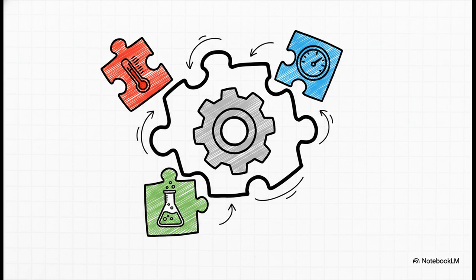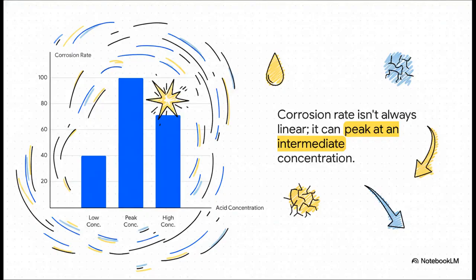And that brings us to the final piece of the puzzle, the environment it's all sitting in. This covers everything: the temperature, the pressure, and the specific chemistry that the component is exposed to day in and day out. Now, here's something that might surprise you. The relationship between the environment and the corrosion rate isn't always a straight line. You'd think that more of a corrosive chemical would always mean more damage, right? But check this out. For some acids, the corrosion rate actually peaks at a medium concentration and then it drops off again. If you don't understand these kinds of nonlinear effects, you can make some really disastrous material choices.